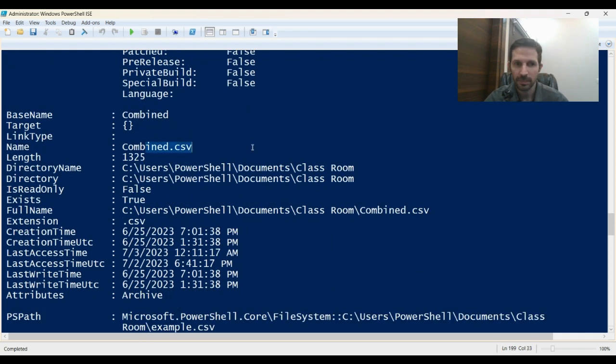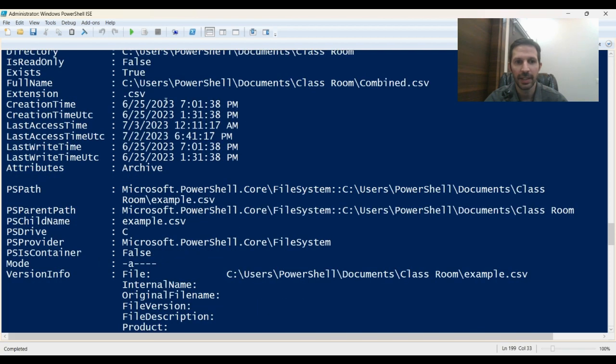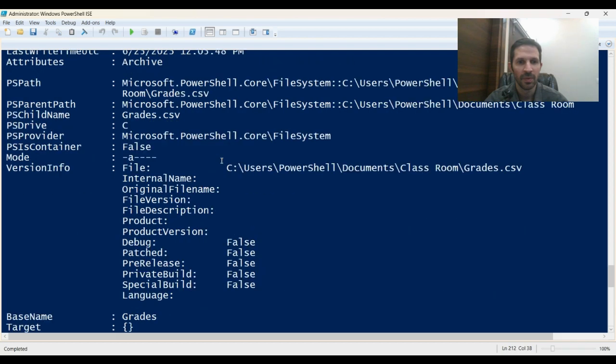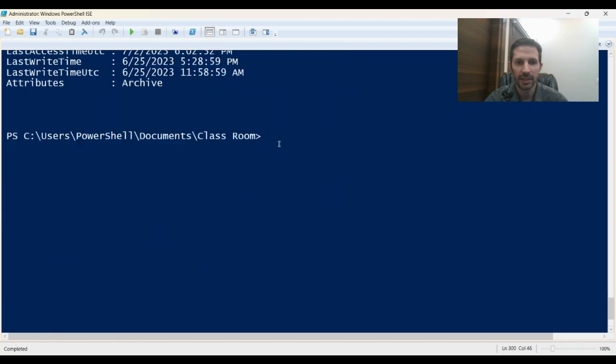files, we can see a file, combined CSV. We can see the name here. We can see the extension. We can see the directory full name, which is the directory plus the name. Many different dates and timestamps we can work with. And so there might be some instances where you want to work with some columns or some attributes, but not others.